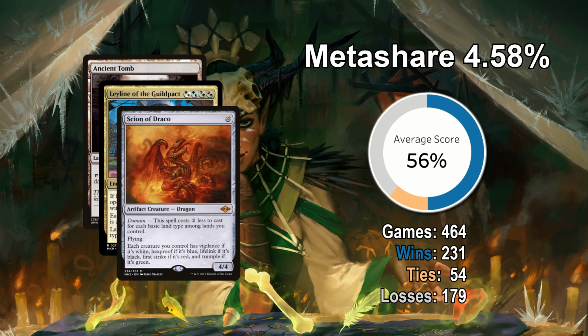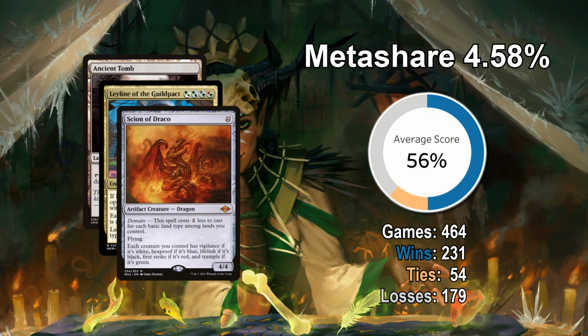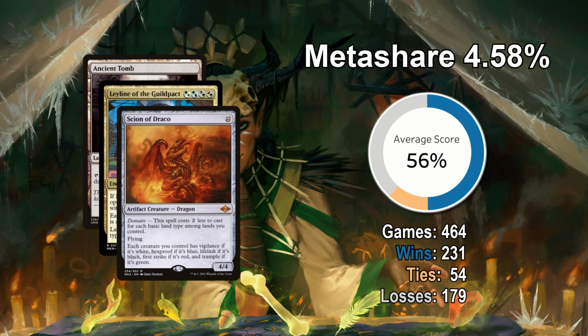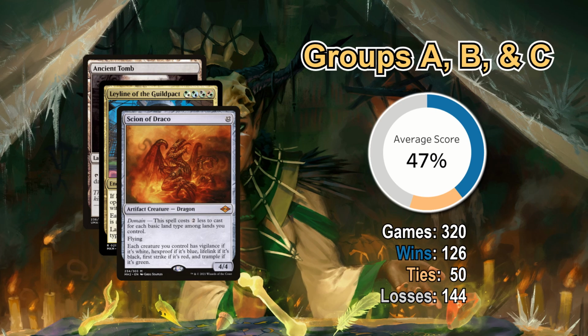think a lot of newer players were acutely aware of this deck and saw it as a path to get a respectable number of wins under their belt. That being said, the performance of this deck varied dramatically across the different pods. In our higher ELO pods, Scion of Draco didn't manage to get higher than a 50% average score.